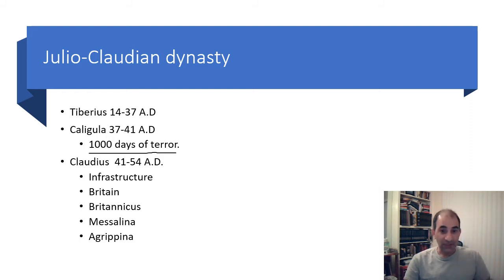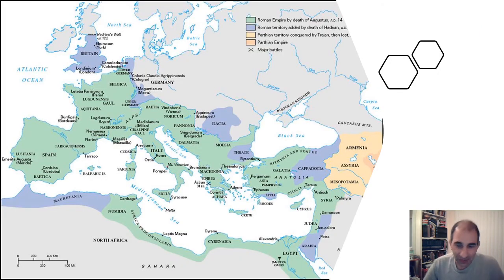So again, make sure you have all these names here. Okay. All right, so here's just another little view of our map. And what are some things Caligula is going to do? Well, one of the things Caligula does is he is ruler of Egypt, remember. And since he is ruler of Egypt, he believed himself to be a pharaoh and believed himself to be a god. And he wanted to be treated like a god.